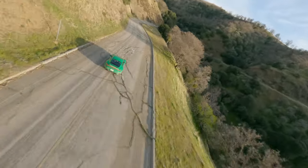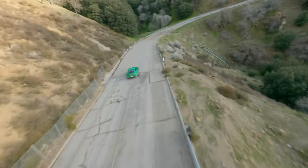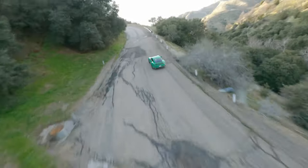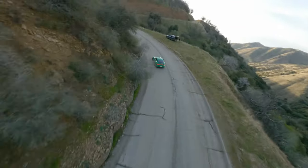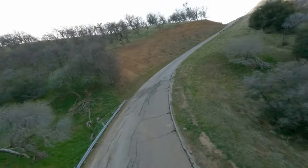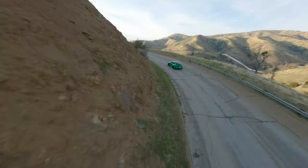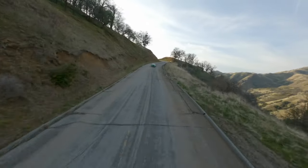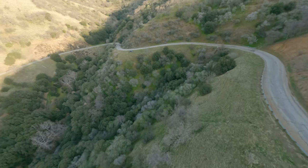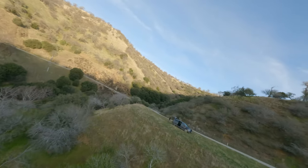He didn't go as fast as I expected. I thought he'd be going faster, so I was going to dive on him but he was going slower — I overshot him and then couldn't catch up. Then I caught him on the corner; that would be a pretty good little snip. But on a lot of these I'm just pedal to the metal and then having to slow down and wait before he zips off. So my timing wasn't great on these first couple of runs. You're definitely not getting that up-close drifting-style footage on these runs because there's just too much variability in the speeds.